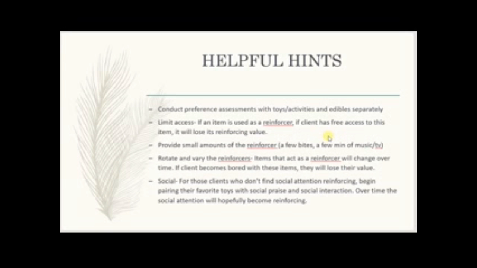You might have had kids who you had a marble maze for, and this marble maze was amazing. It was highly reinforcing for the client, and they'd be willing to do anything for you for that marble maze. And what happens is the parents see, oh my gosh, Johnny loves the marble maze, so they go out and buy Johnny a marble maze, and now Johnny has access to the marble maze all of the time. So when you come on Monday for your session and you bring your marble maze and you tell Johnny you have to get 10 tokens in order for us to get the marble maze, he no longer wants to work for you. Why? Because when you leave, guess what? He has access to the marble maze. So you want to limit the access.